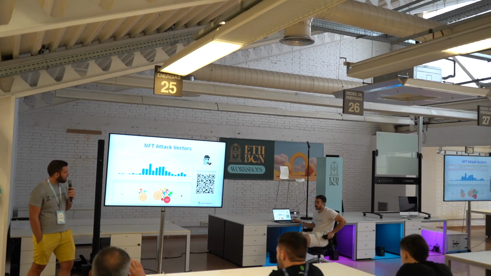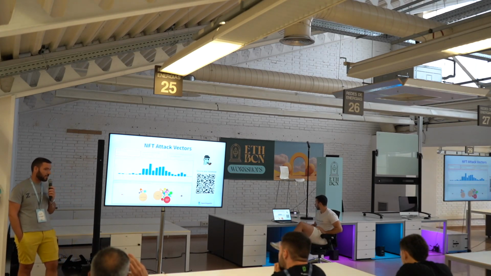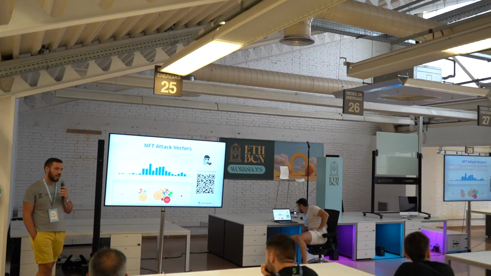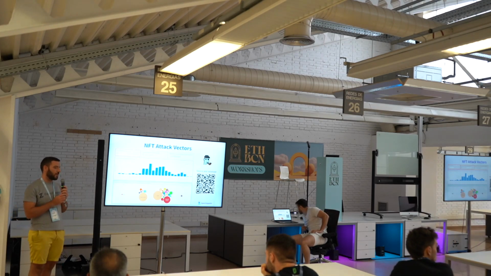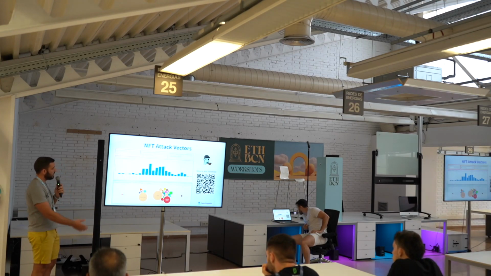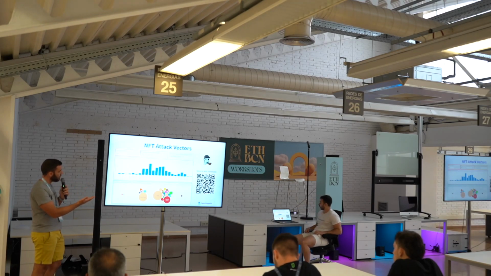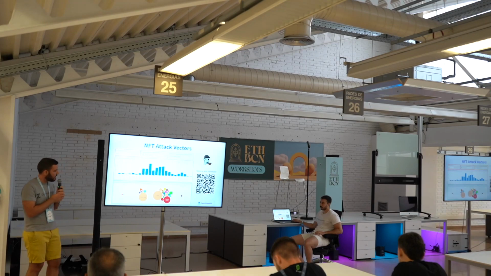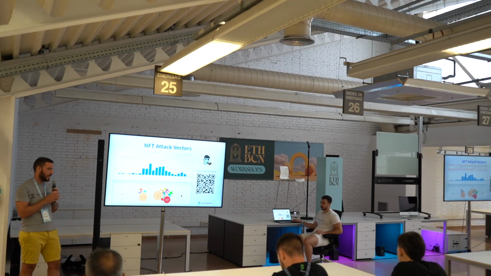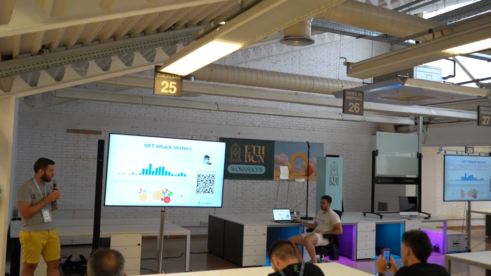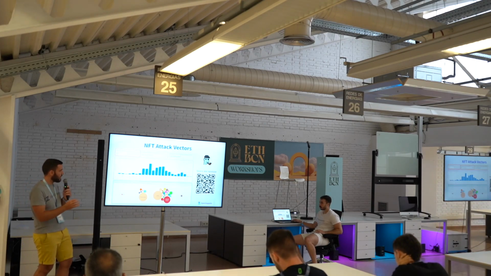I would admit that NFT attack vectors are 90% phishing attacks, malicious signatures, marketplaces being exploited. And it was hard to find some examples related to actual smart contract problems. But here you have a little bit of an overview of all the possible attack vectors, including the ones related to social engineering attacks. We have a source and database there. But let's focus just on 3 examples that might be worth exploring a little bit when dealing with vulnerabilities related to smart contracts.